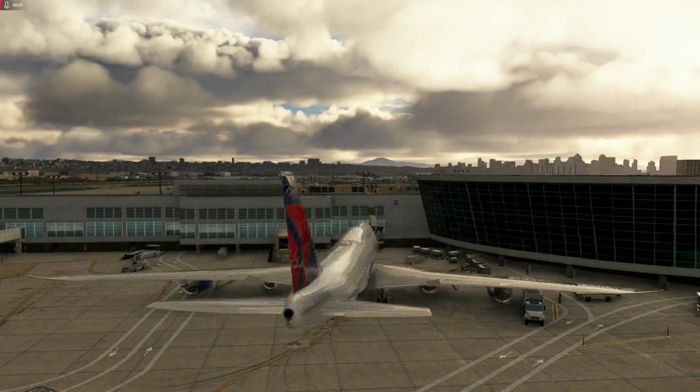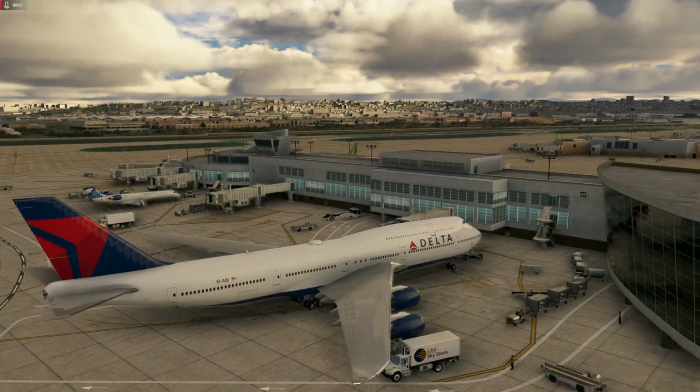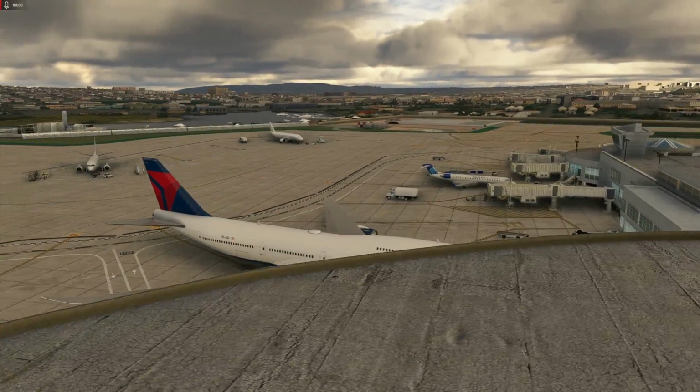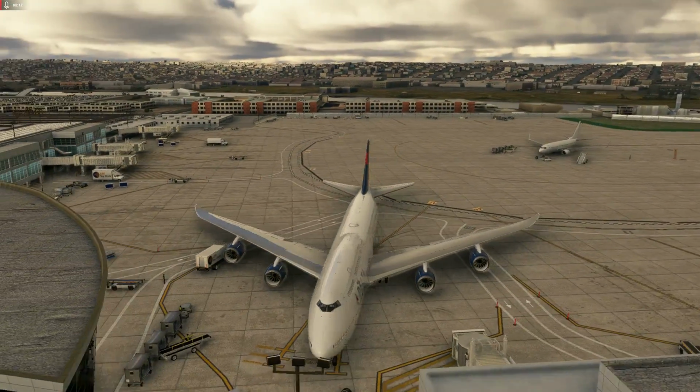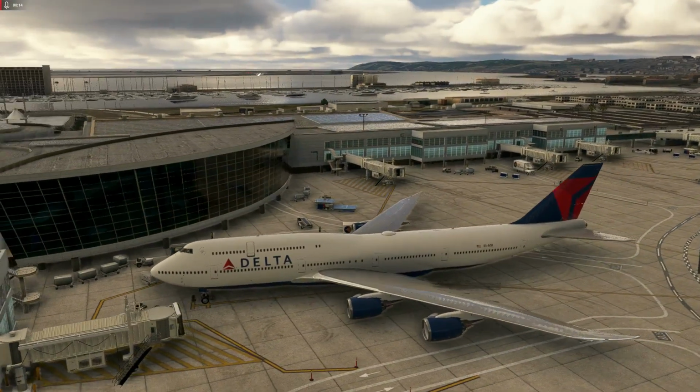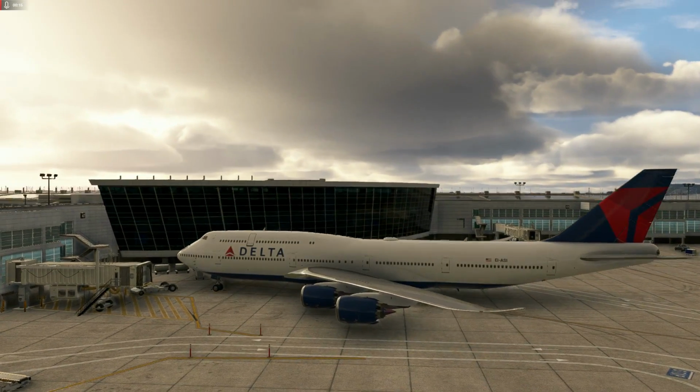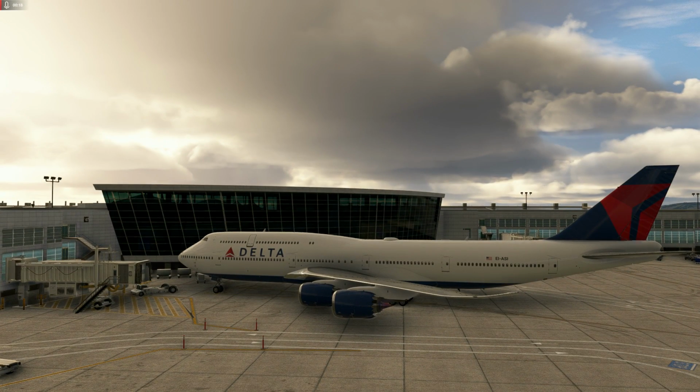We are with the beautiful 747 Queen of the Skies again, and this time we are going to do the flight planning and the FMC, and it's going to be a beautiful flight plan. If you don't have Navigraph or any extra software installed, you can do it all on the flight planner.